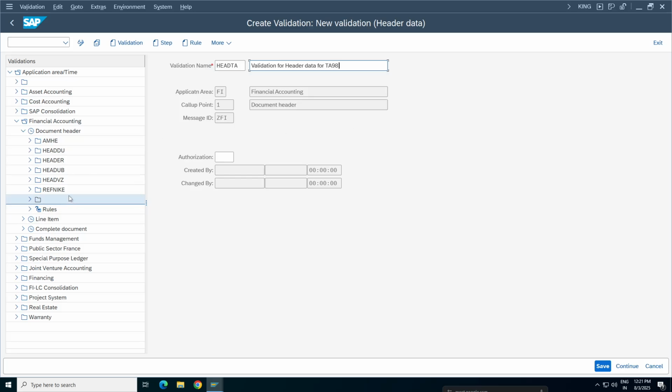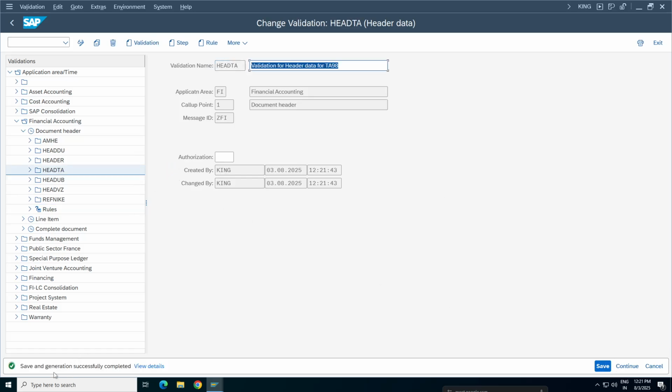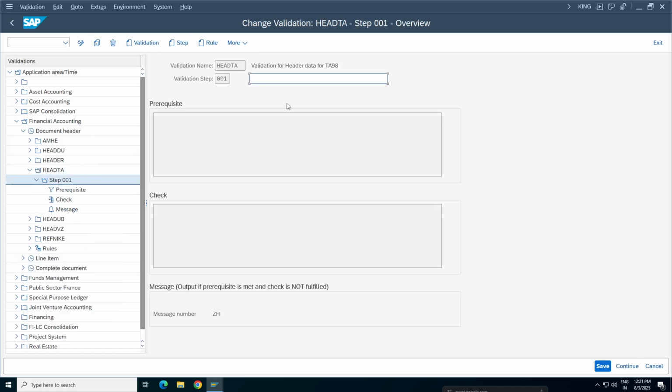Under this, click on save. Then click here, click on step. So I'm creating a step now.